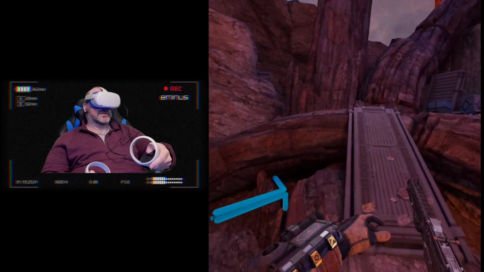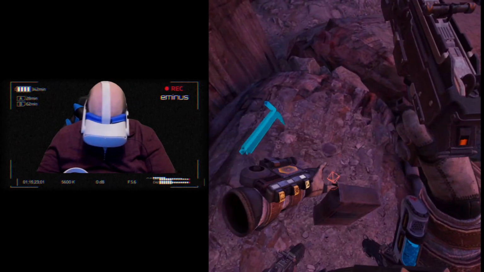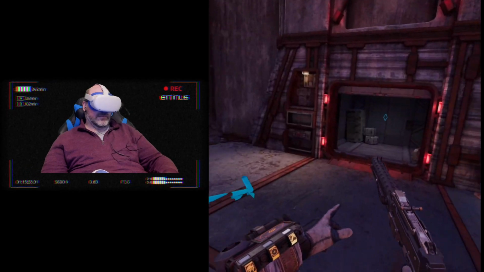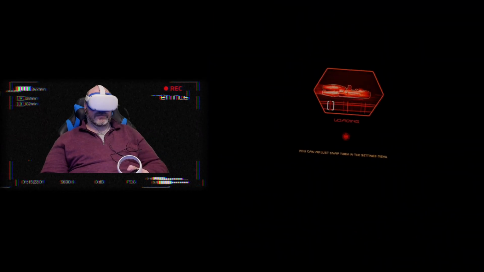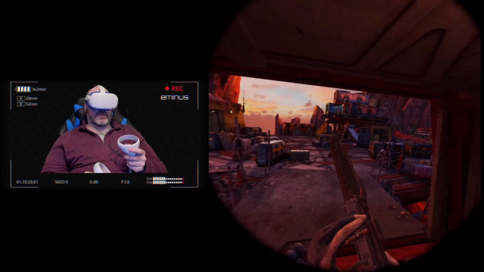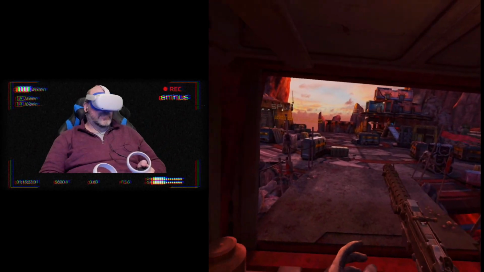Actually, let's make sure I'm going in the right direction. It looks like I am. Credits. I'm gonna take this elevator up. This will take us to a different level. I believe this is actually the gang's base, if I remember correctly. Which in the main game, you unlock something pretty cool here. I'm gonna actually change weapons, just in case.